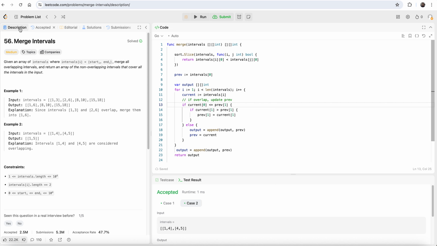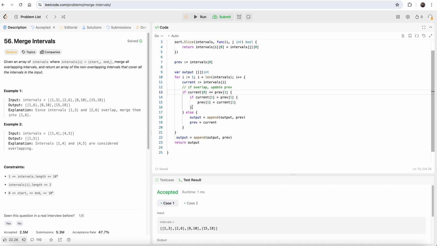Okay, we'll come back and just dry run for this. Like in this case, we found the overlap of 1,3 and 2,6. So we found the overlap and we updated the previous to 1,6. So previous became 1 and 6, the beginning item 1 and the 6. That's the logic we put here. We updated the previous. So this is the previous item, and this is 0 and that's 1. So we updated 3 to 6. So we got the 6.